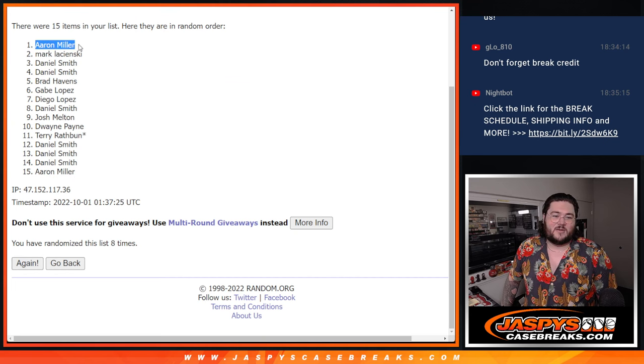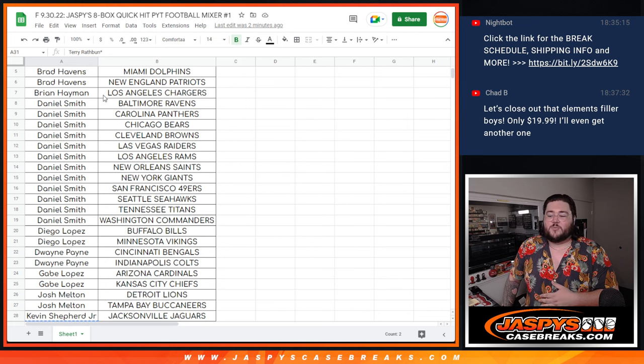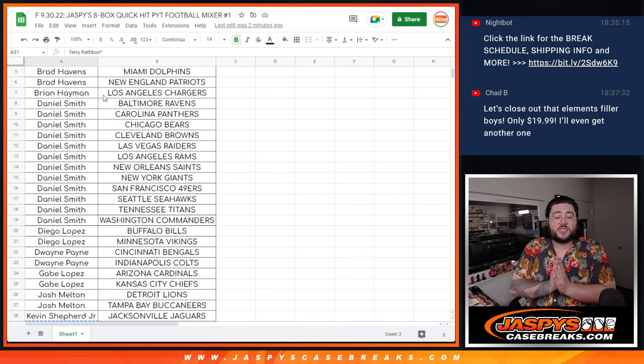Aaron, who had those two spots, this one spot will get him in that $250 break credit. Mark, Daniel, Brad, Gabe, Diego, Josh, Dwayne, Terry, and then of course to Kevin and to Brian. Thanks again for getting involved in this, y'all, appreciate ya. Break credit going to Aaron.